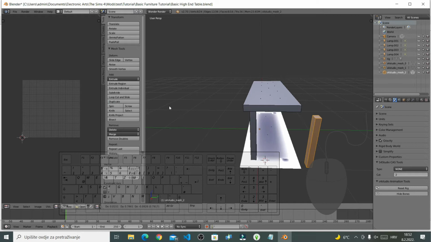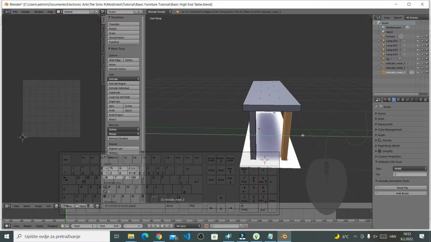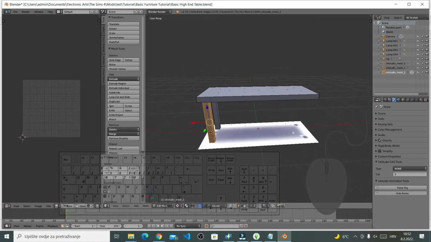To cancel this action, simply press Escape on your keyboard. Now you can just position it where you want your new table leg to be. So again, I'm just pulling it using the arrows and positioning it where I am happy with it.